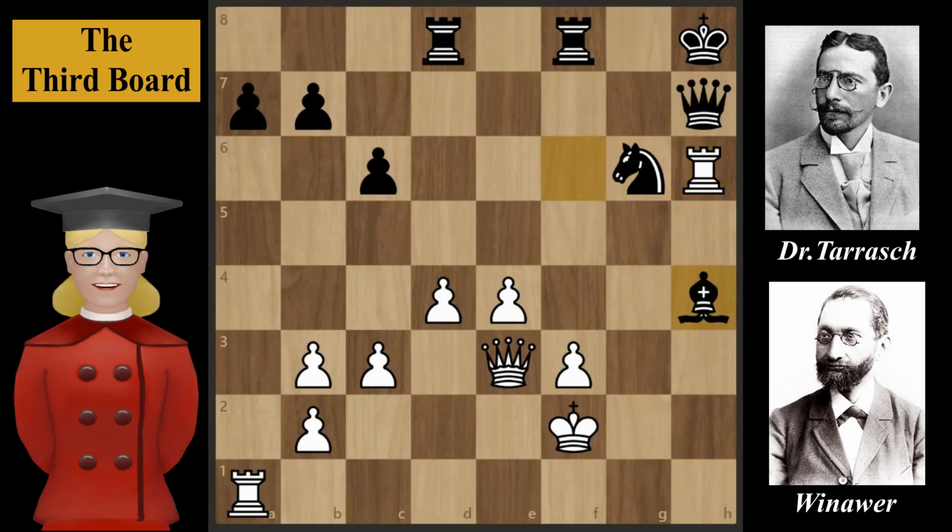king to g1. If instead, white played king to e2, then black's response would be knight to f4. And if white played king to f1, then black would play rook takes on f3 check, winning.